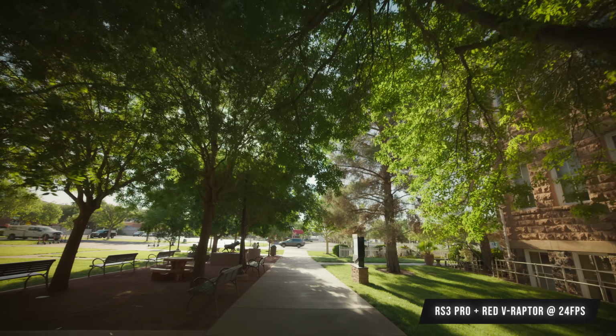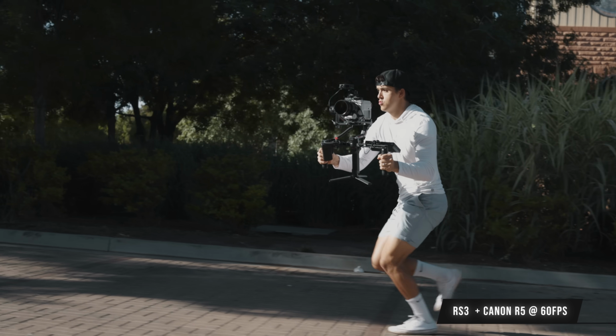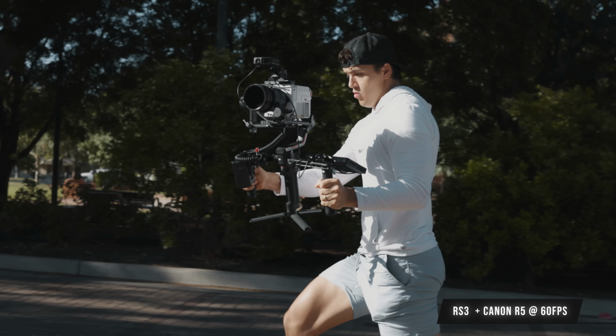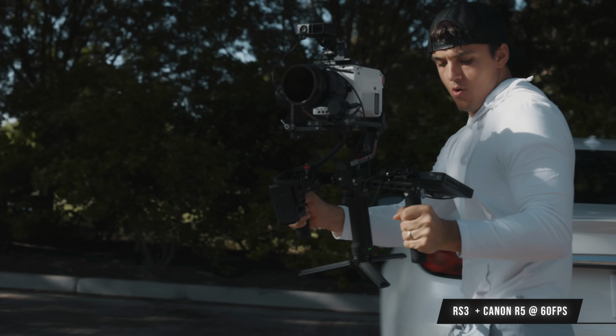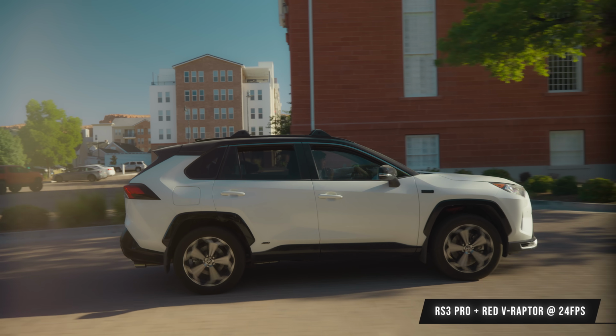Now, there still are going to be some wobbles if you're not doing the ninja walk or if you're running full speed, but that goes for any setup, even the lighter setups. That's just one drawback to these one-handed gimbals, is they don't absorb that fourth axis very well. So you're going to be able to see some of those up and down jitters if you're not smooth with your walking and movements.